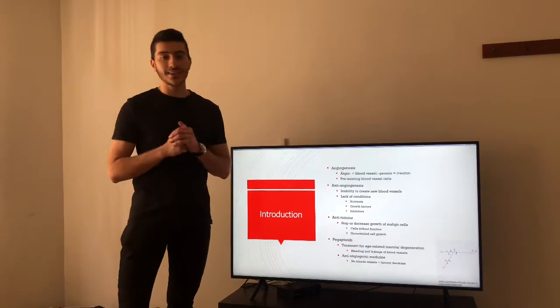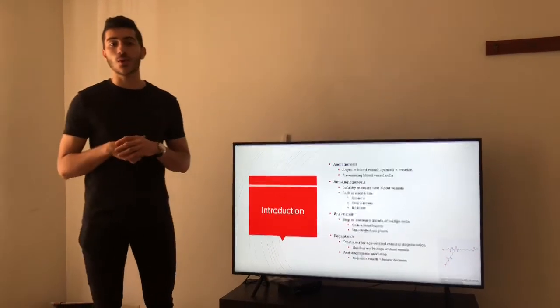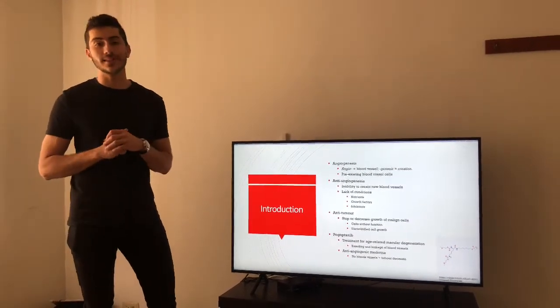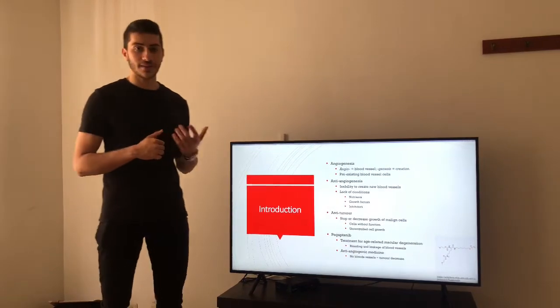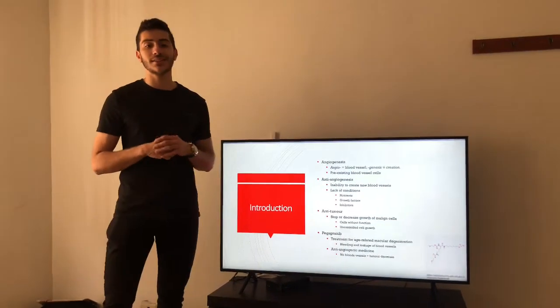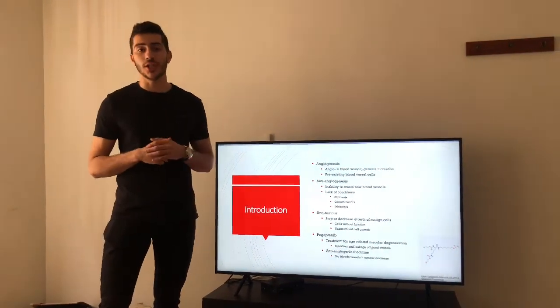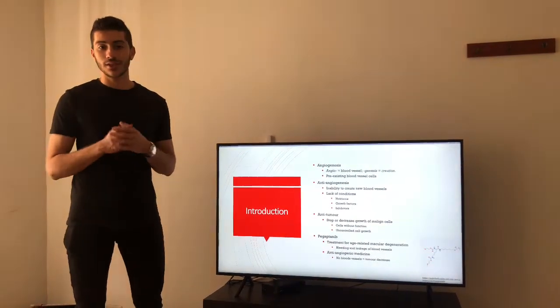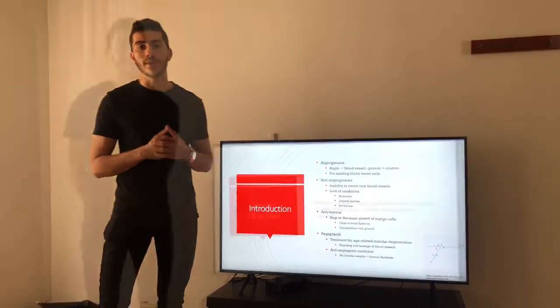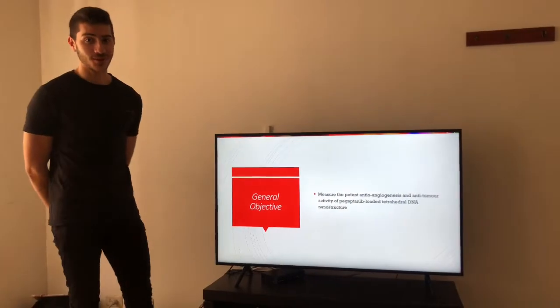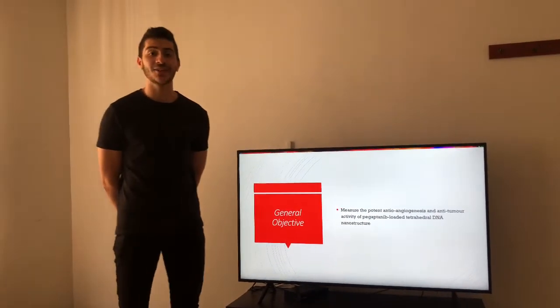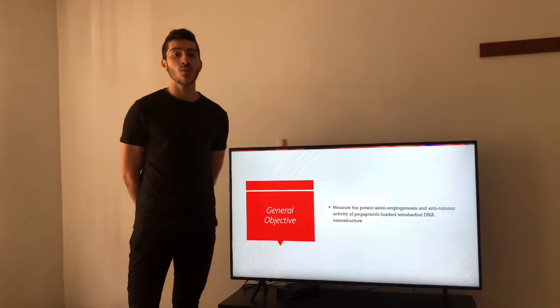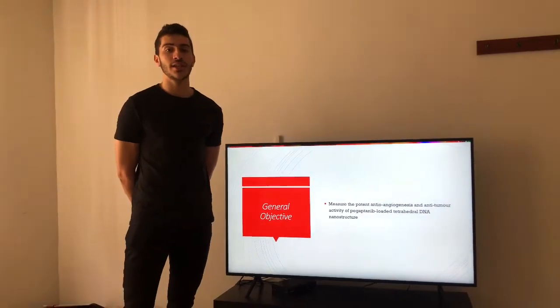The third one is anti-tumour, which is the decrease of the growth of malignant cells. And last but not least is pegaptanib, which is a medicine that is anti-angiogenic. Therefore, it inhibits or decreases the growth of new blood vessels. The general objective of this article is to simply measure the anti-angiogenesis and anti-tumour activity of pegaptanib-loaded tetrahedral DNA nanostructures.